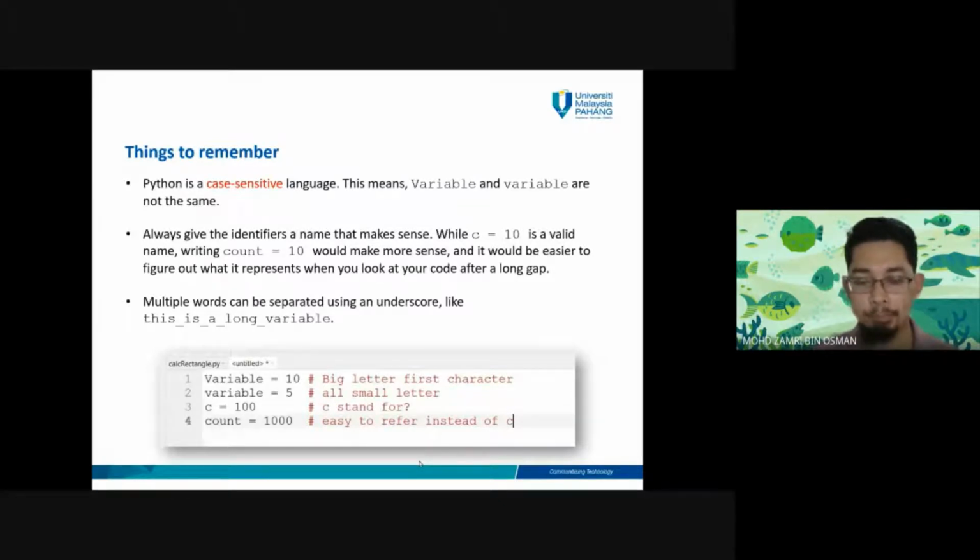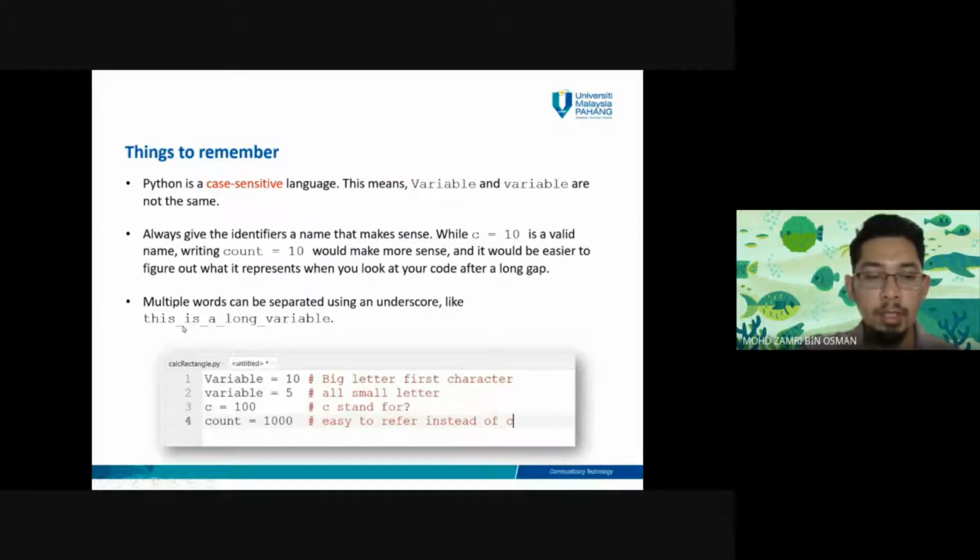Multiple words can be separated using an underscore. For example, like this one, this_is_a_long_variable. You may ask me why we need to use underscore for long names. In certain cases we need to use this one because this kind of pattern is very easy to read.